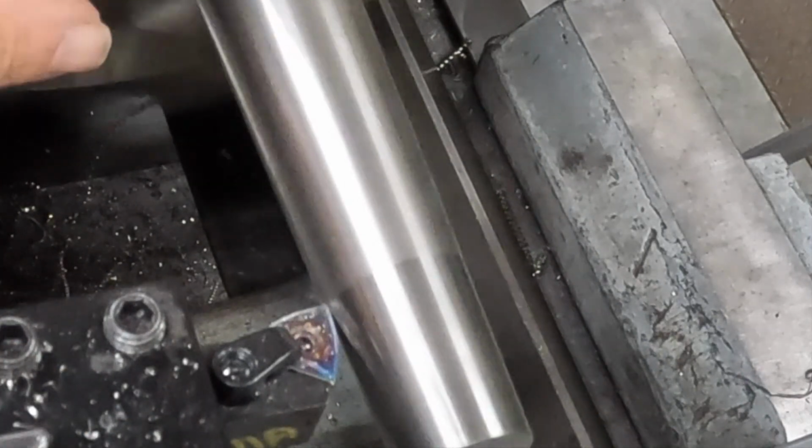Now I'm watching, we haven't touched yet. There we are, right there. Just start touching off. So we're starting to take this down. We've left the end open. So this should get us on the move here.